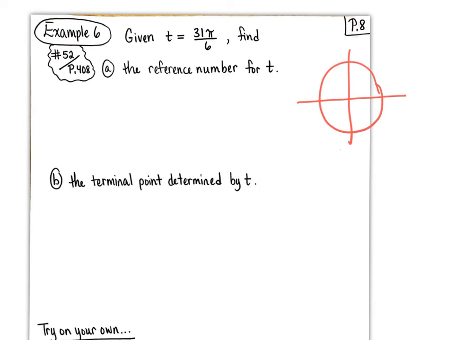6 pi over 6. Good. And there's a reason why I'm asking you to translate it. So 6 pi over 6, what is this? 12 pi over 6. What is this? 18 pi over 6. 24 pi over 6? Be completely accurate. And then this is 30 pi over 6.